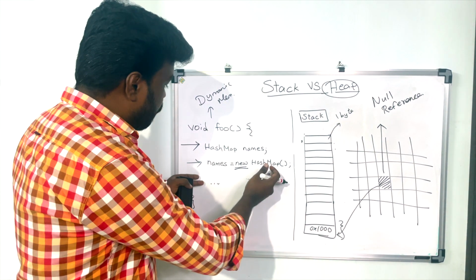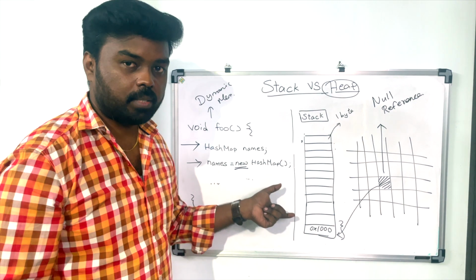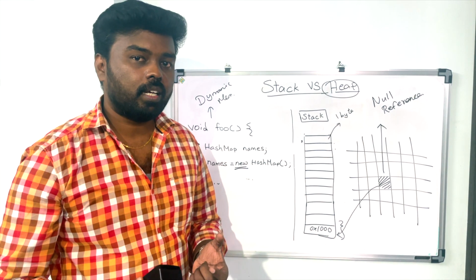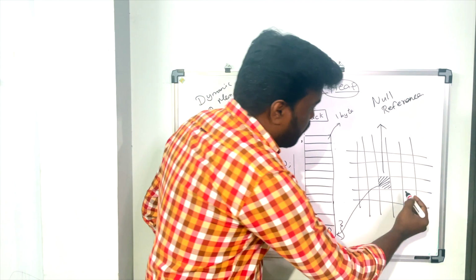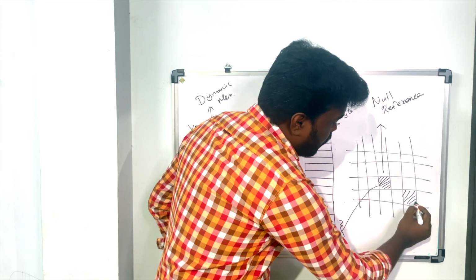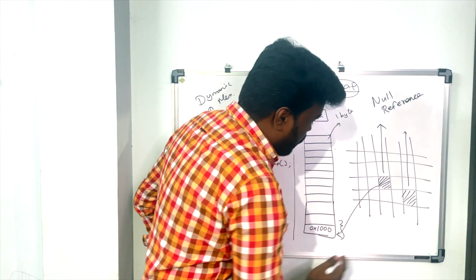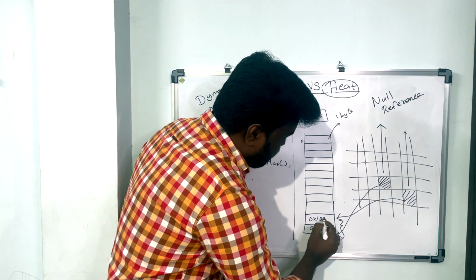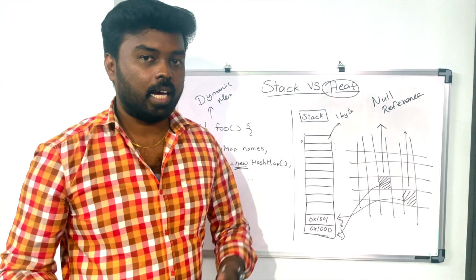And after this line, if you try to declare some other variables, like if you are initializing another hash map, or another array list, or if you try to create an object for another class, then that will again be allocated into some random section in the heap where you have enough opportunity to grow, and the address of that particular heap memory will be stored in the stack. So now this is how the heap memory allocation actually works.